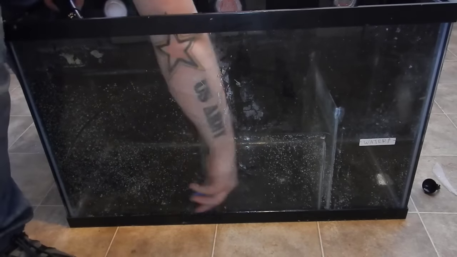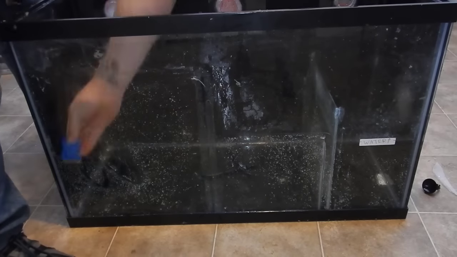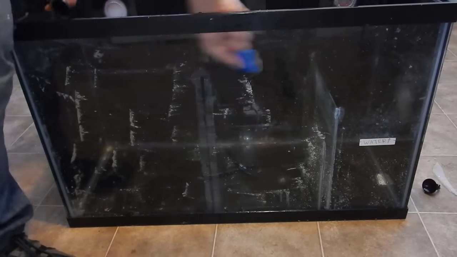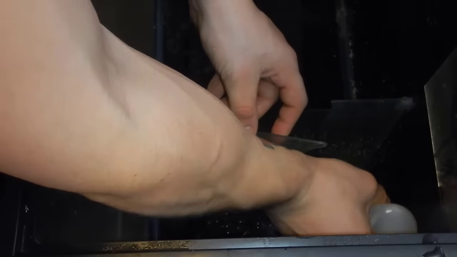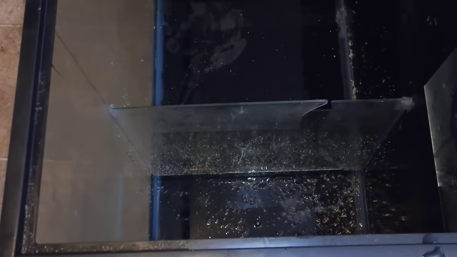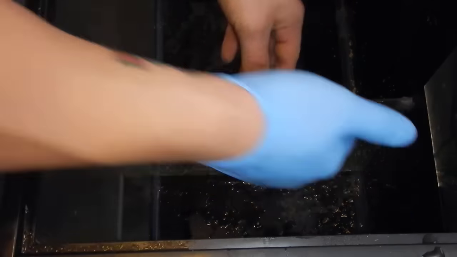The next thing I'm gonna do is come in with my shop vac. Suck out all the water and sand. I like to use the version that connects to the five gallon bucket so I simply just sucked everything out and threw it in the backyard. Once everything was cleaned I went ahead and I super glued the glass I broke while I was removing the return pump. I'm just using the regular super glue that I use for my frags.